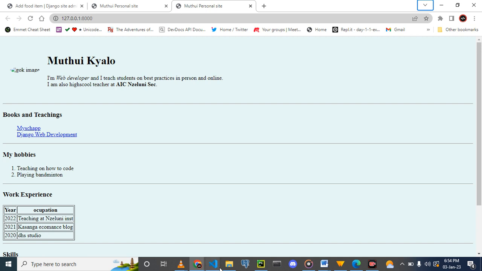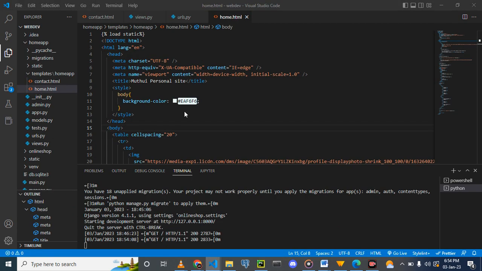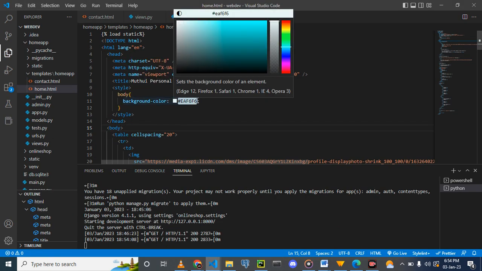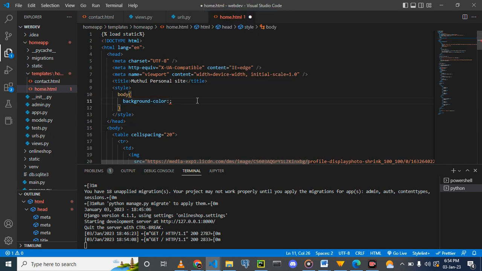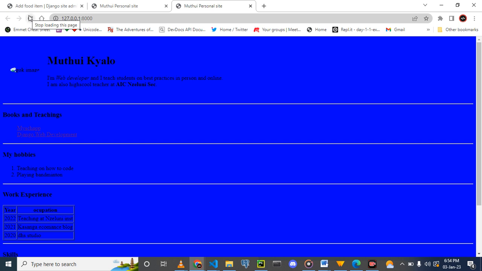Now let's confirm by changing this color to blue. Control S, come here, refresh. And yes, very hungry looking color.